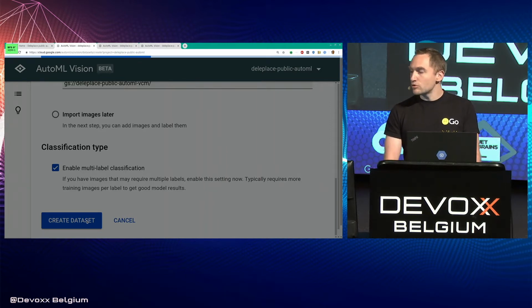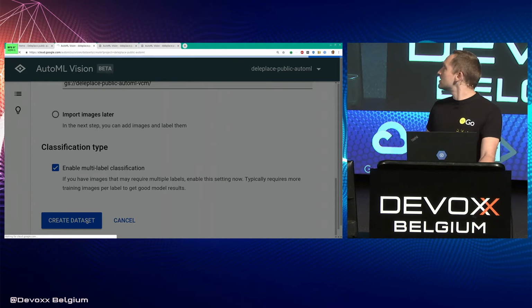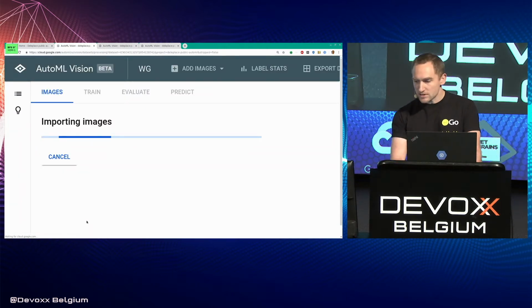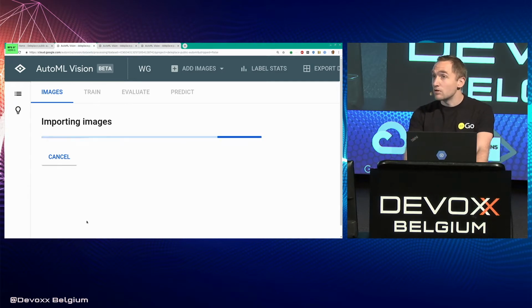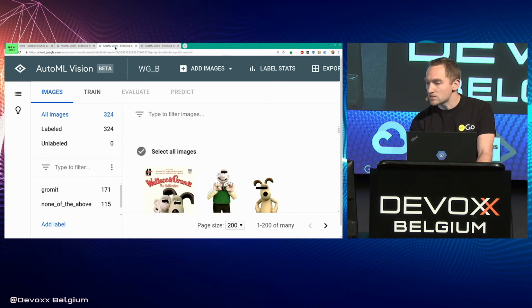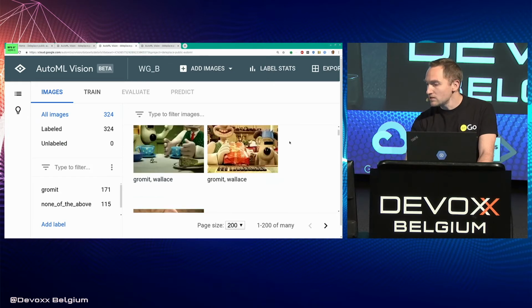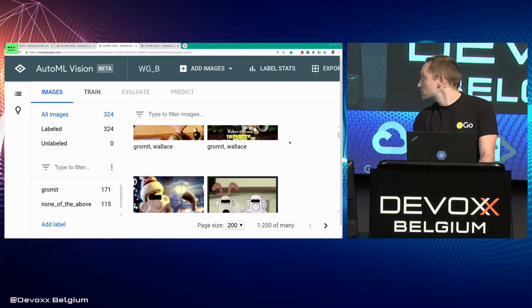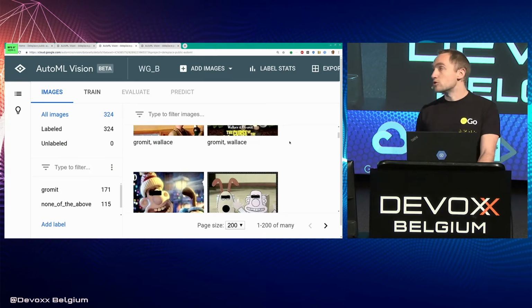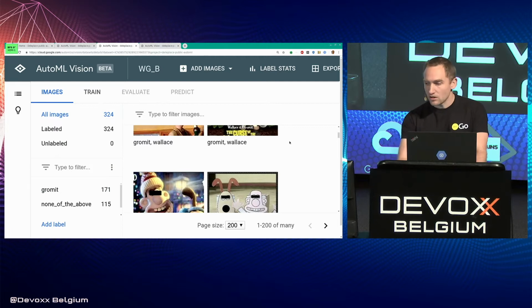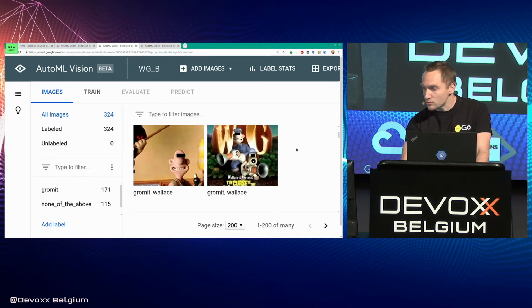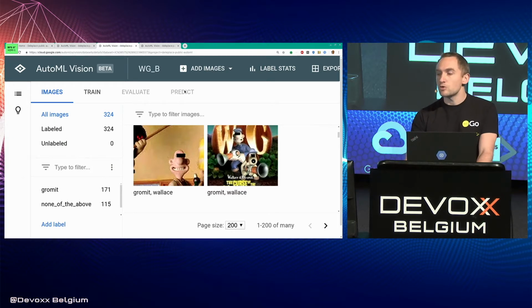This product is still in beta, and it's not very fast at importing pictures. Let's see. My dataset is about 3 megabytes, featuring like 300 photos, but very low resolution photos. It's importing the images, and I skip that part and go directly to a dataset that has already imported the pictures. OK, I have some already labeled pictures, because remember, this is supervised machine learning, which means it already has hundreds of pictures of Wallace and Gromit, and it knows the correct label. And I cannot evaluate and predict it yet, because I have not trained my model.